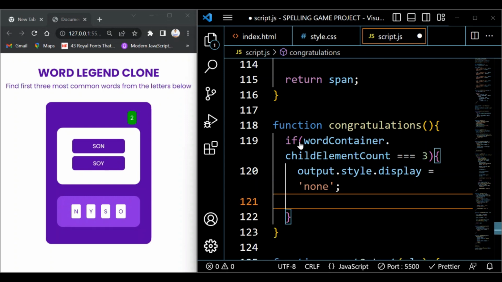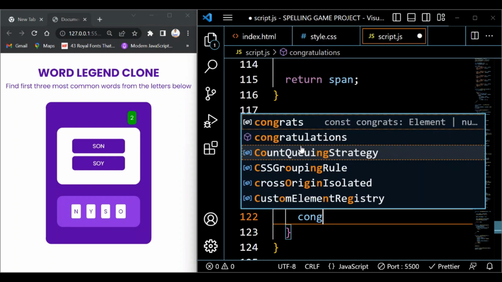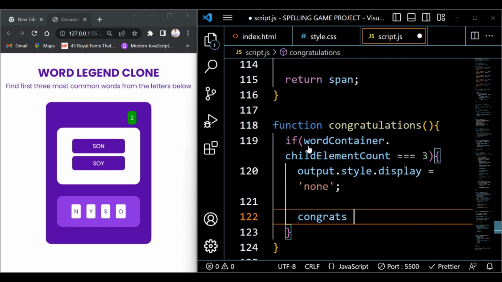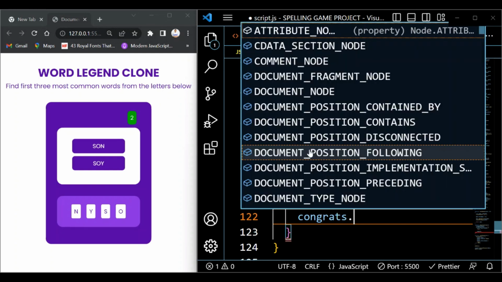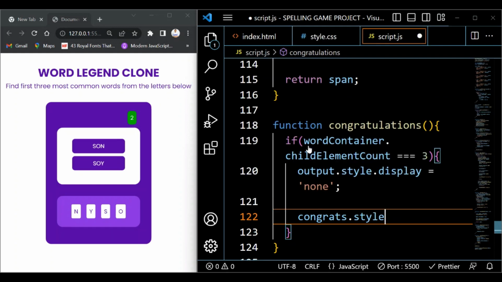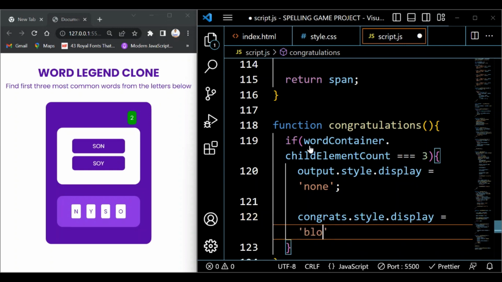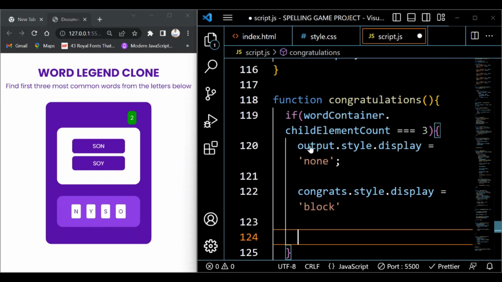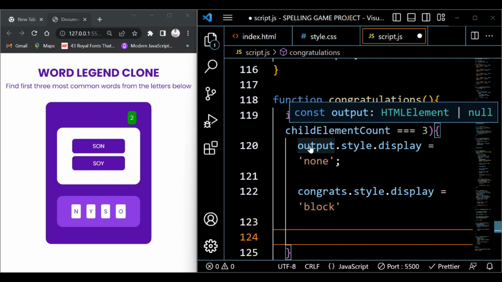Then we want to display the congratulations. So we're going to say congrats. We have a variable up there with the name of congrats dot style dot display. Then we are going to set this to block. Then I want to remove it after 1 second.